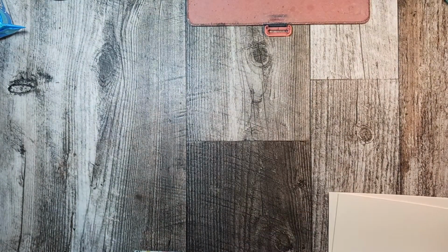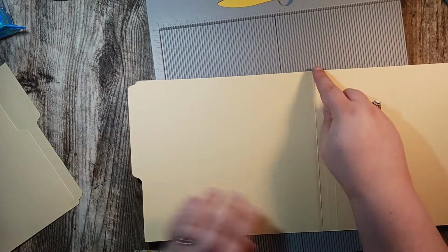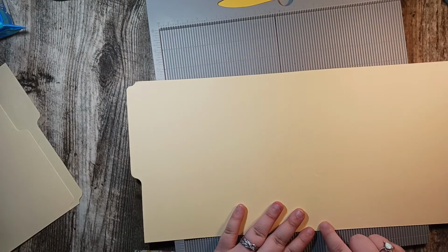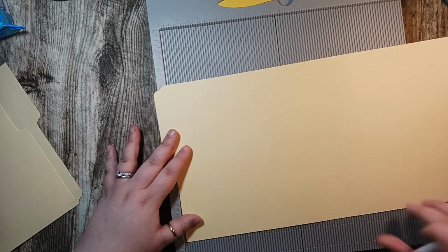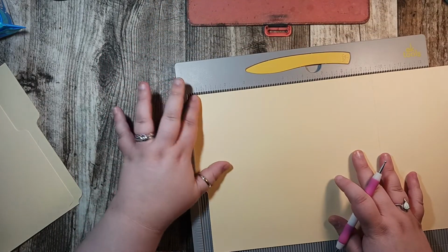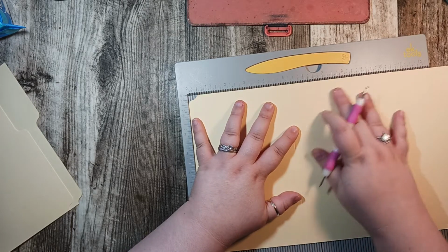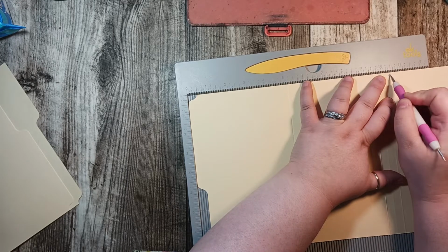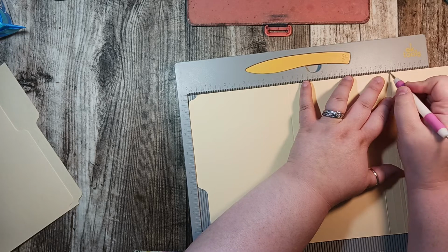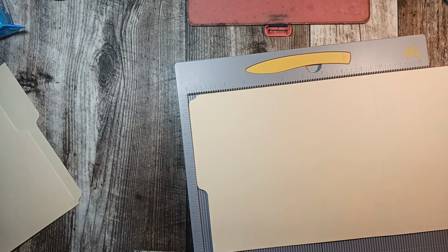Okay. And we're going to bring our scoreboard in. Okay. And I'm going to start with my bigger tab. So, open up your file folder. We're going to ignore the factory crease, okay? So, you're going to put this in here like so. And then you're going to go over to 5 1/4 and you're going to score. And then you're going to go to 10 1/2 and you're going to score. Okay. So you've got 5 1/4 and then you've got 10 1/2.